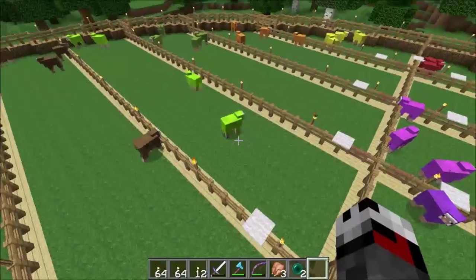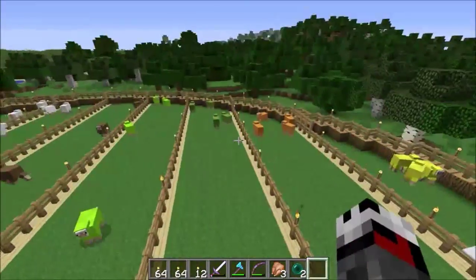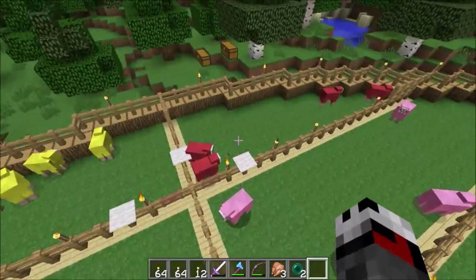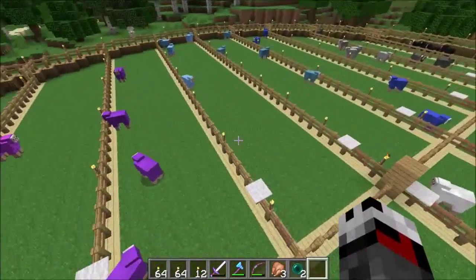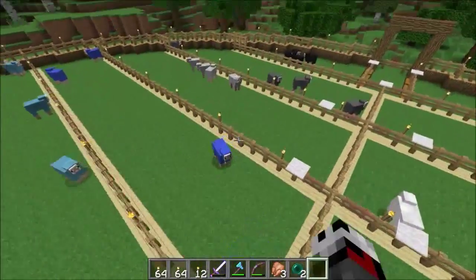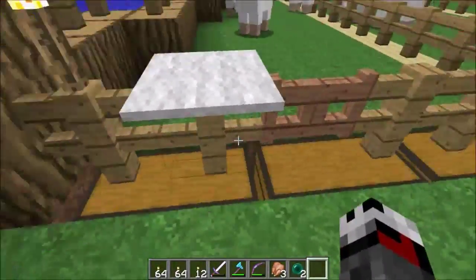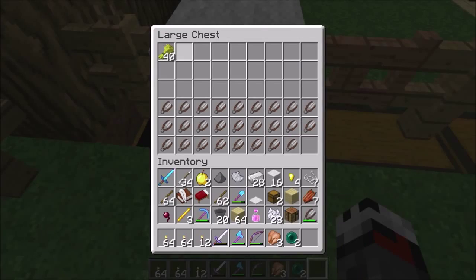I have the brown sheep, light green or lime, green, orange, red, that's not red, you dummy, that's yellow. Get your game on, son. Red, pink, magenta, purple, white, light blue, cyan, blue, light gray, dark gray, and the black. And a big surplus of chests, so I can collect lots and lots of wool. And I have lots of shears, lots of wheat.